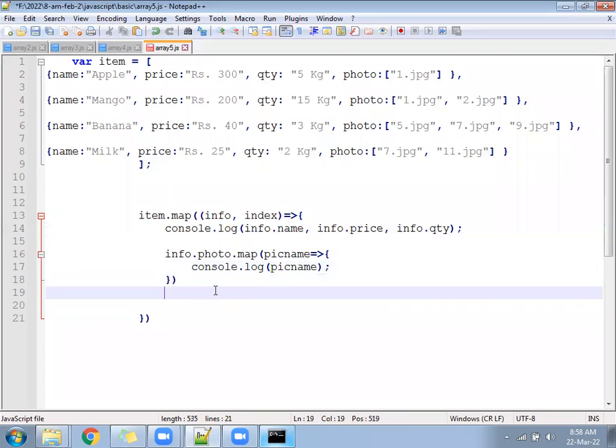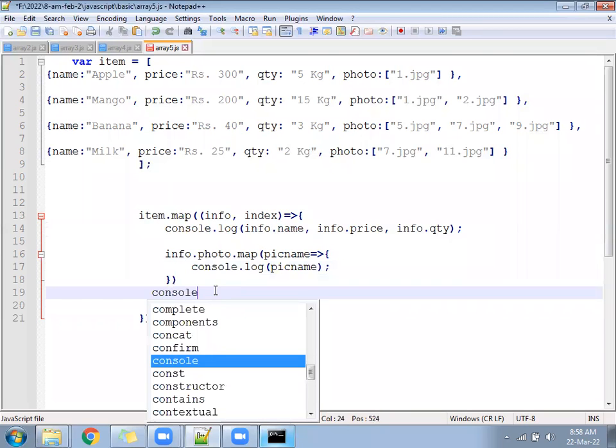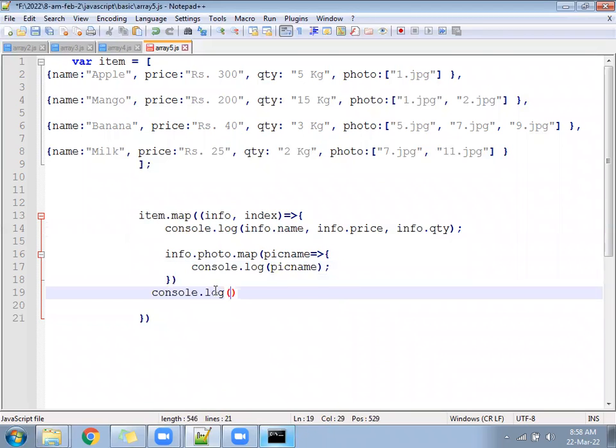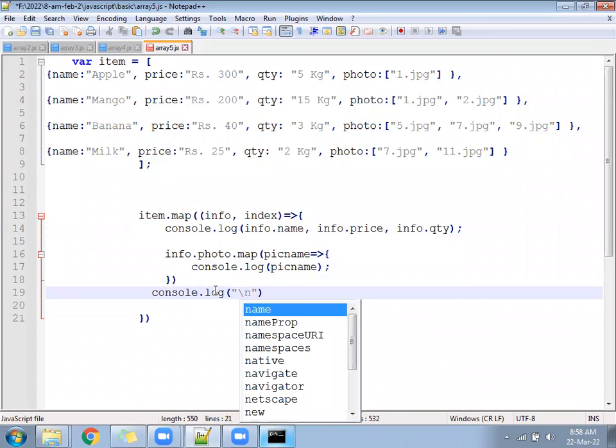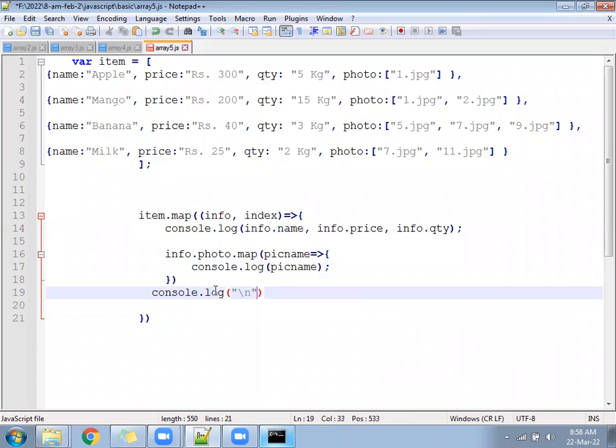After printing the photo, one line we can print here, console.log with a newline, so that it should print a white line. One line break will happen.